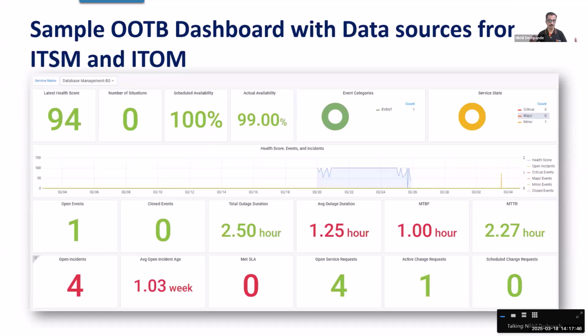So these are elements that come across ITSM and IT operations management. This is one chart that allows you to visualize ITSM data as well as ITOM data on one timeline. And it will help you uncover any correlations that may otherwise be difficult to notice. So this is the power of service ops. And this is the power of Helix dashboards in helping you realize the vision of service ops.